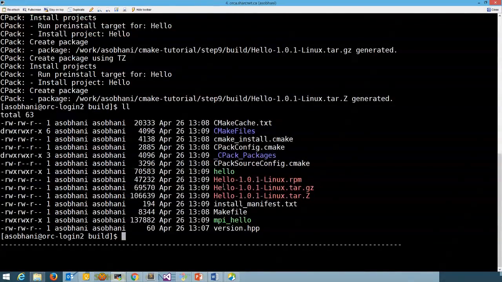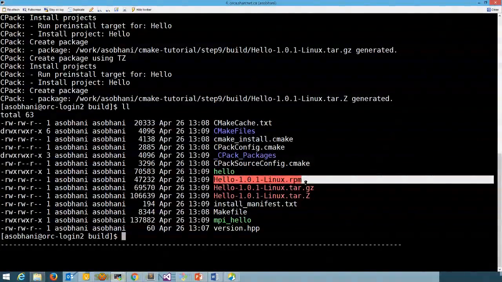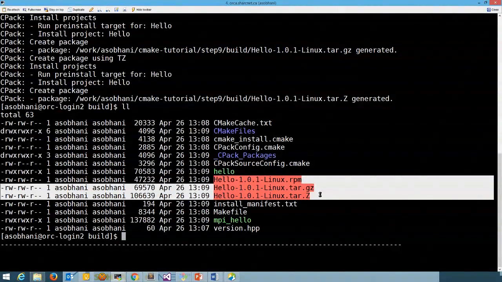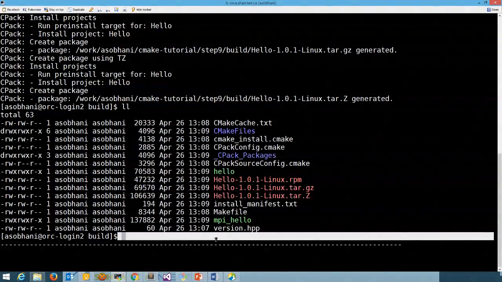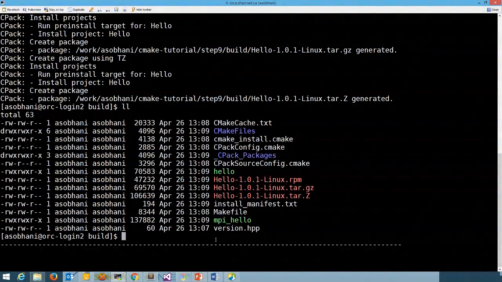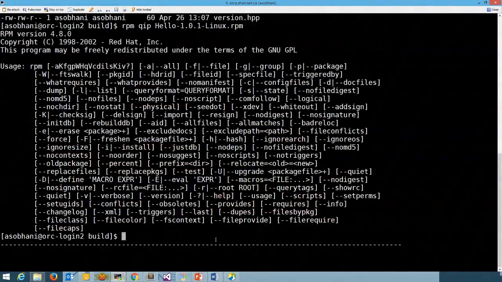So here we have the RPM and TGZ and TZ packages. So if I do, for example, rpm -qpl on the RPM, maybe I just put it wrongly. We can see the thing. So the RPM package is there.